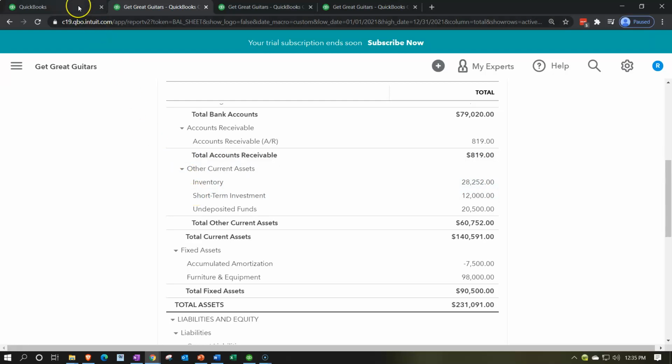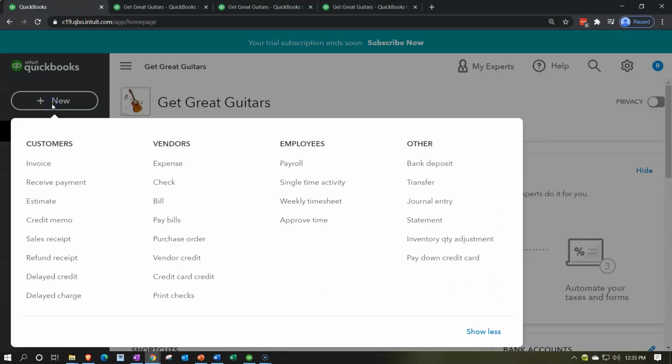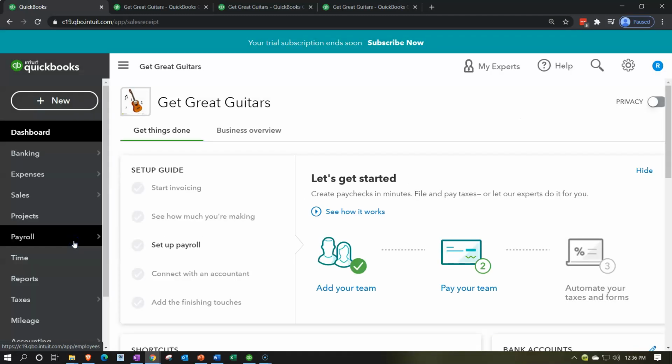Let's check it out. Let's go to the first tab to actually do it. First tab, drop down the plus button, customer section. We're not doing an invoice this time. We're doing a sales receipt. We're imagining we're at like a cash register. We got paid at the same time. Someone brought a guitar up to the desk where our cash register QuickBooks thing is at, and we said sales receipt. We're going to record it.